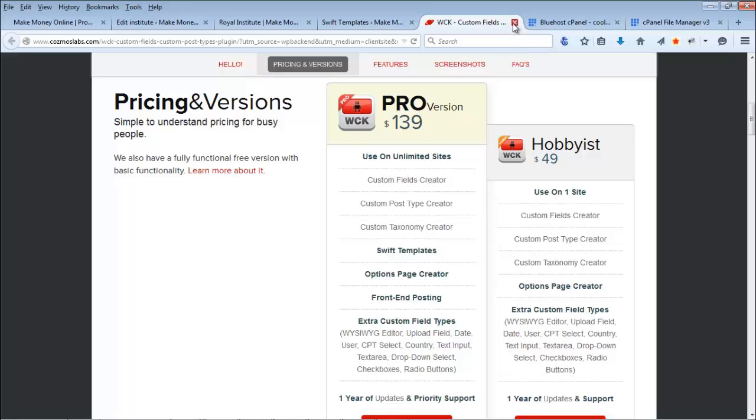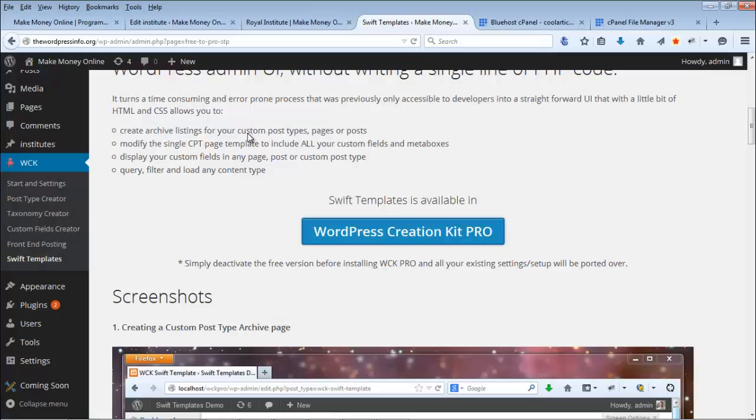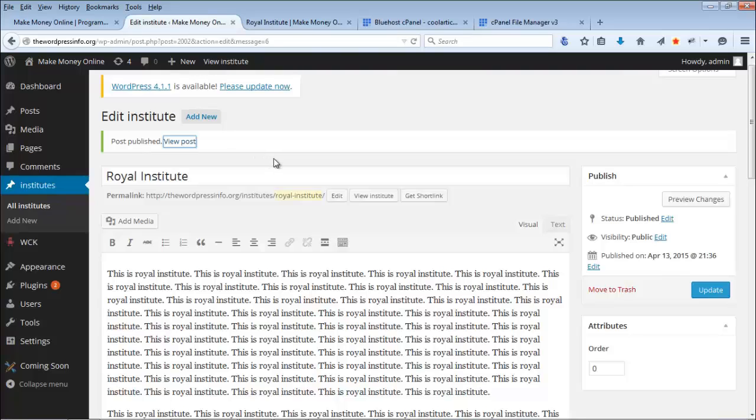So in order to avoid this, if you don't want to use these Swift templates, then you have to create a custom template by yourself, and I will show you how to do this. It needs a little coding. It's very simple coding, but you just need to be patient to do that. Okay, so to do this, I'm just closing this one. You have to create a custom template for showing the custom fields we have added.